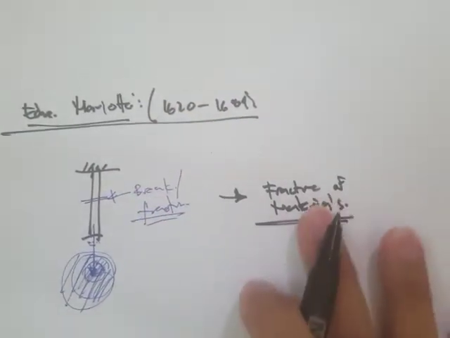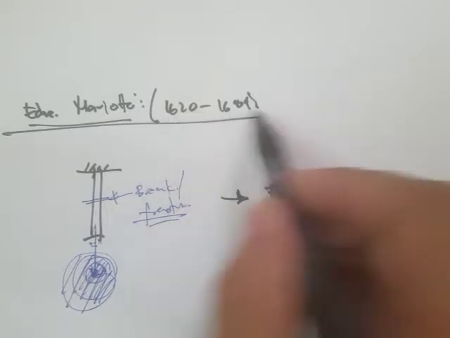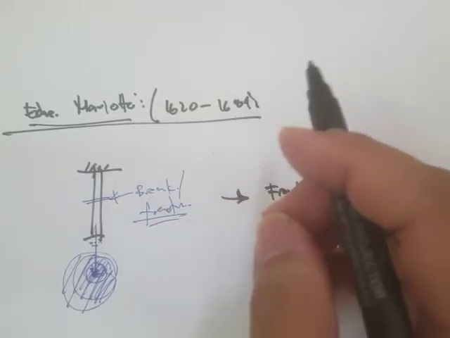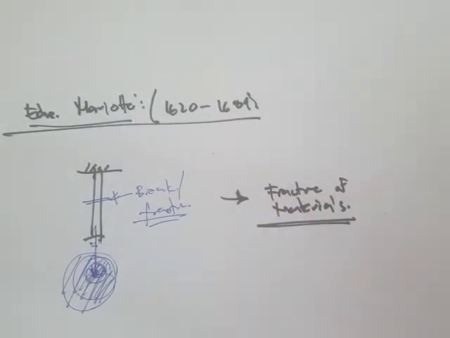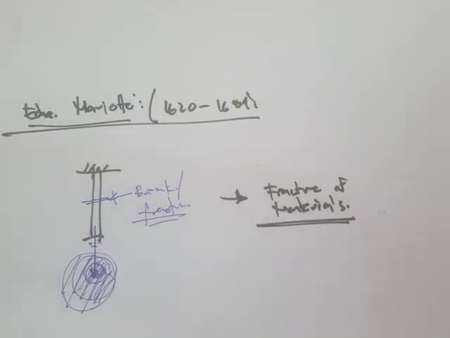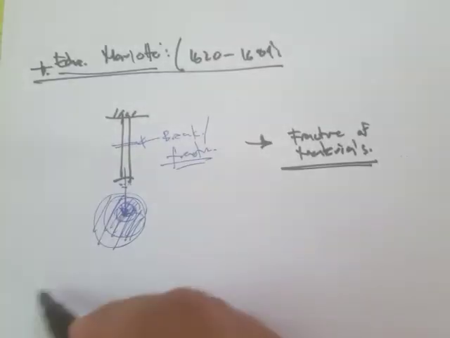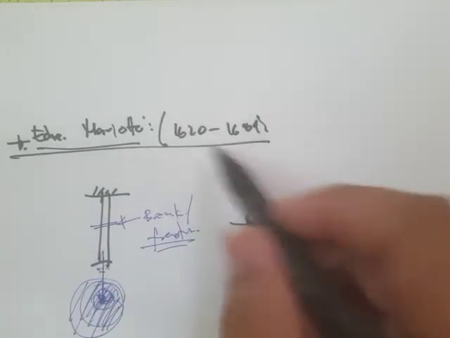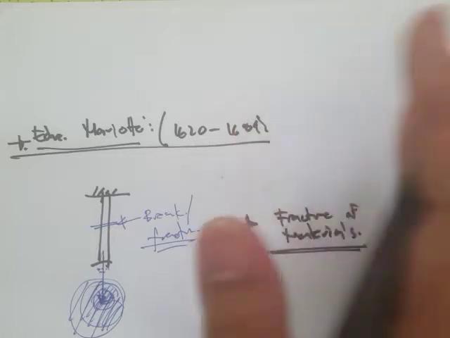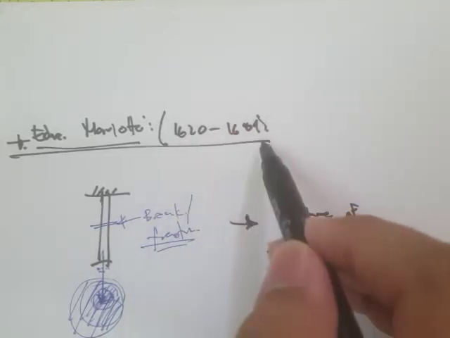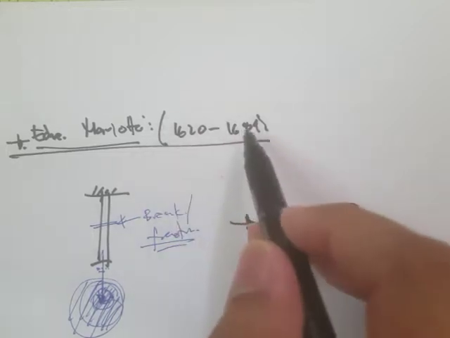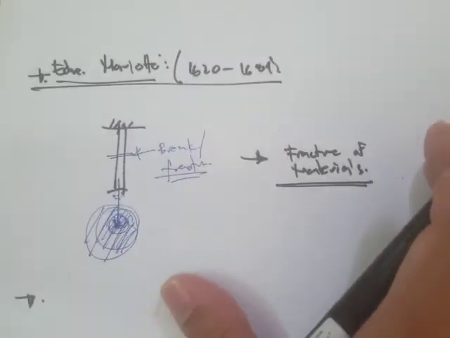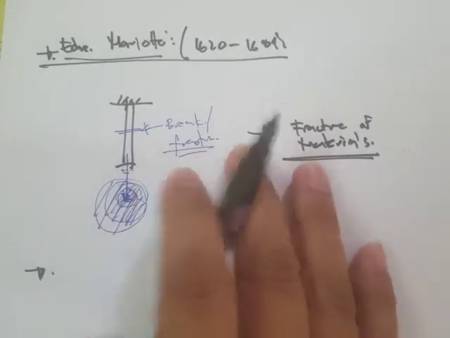So meaning that in this timeline, they were already doing experiments on the strength of materials, and they noticed already that when you apply a load on a material, at some load value, this material will break. And by the way, this timeline is around, or probably just a little before, the timeline of Newton, around the 1600s or 1700s. So that's the Mariotte experiments.